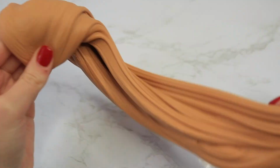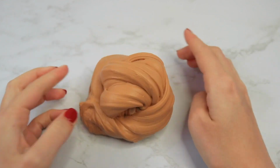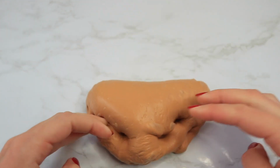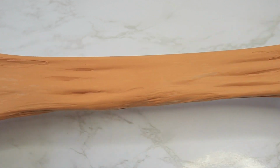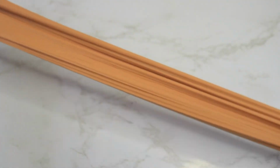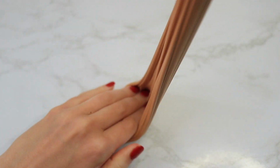Now texture wise, is it my favorite? No, not really. It's stretchy, but you can't really poke it. It reminds me a lot of the Orby slime, Slime Orby, like store-bought slimes, very similar in texture. So I think the description is on point with the scent, and the texture is very stretchy, as you can see, and it's very good for a holdable slime. But if you like more bubble pops and poking slimes, this one is not going to be for you.